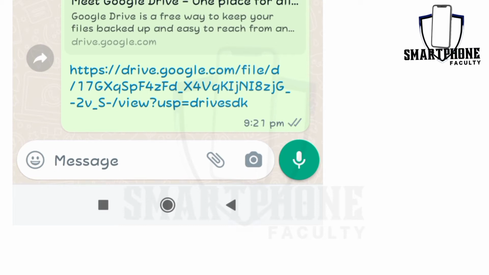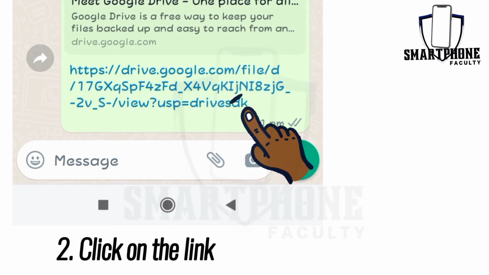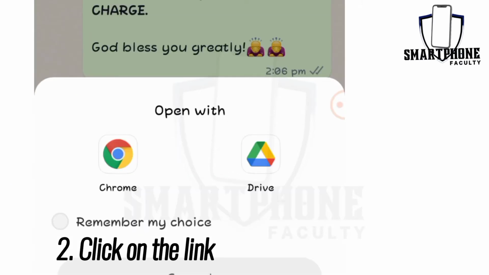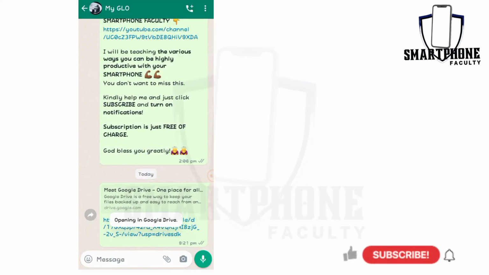The first thing you need is the link to that file. When you've gotten the link, as you can see here, this is the link to a file that I want to add to my Google Drive. Then I click on it. I click on Drive, then I click OK.